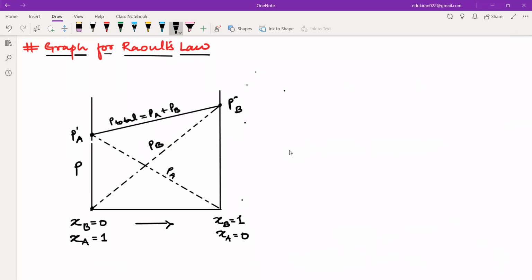यहाँ पे भी pressure है. Here also you are having the pressure on both the axes. चलिए, please write this down. Let me know when you're done. Please let me know if you don't understand any of the plots. If you understand the plots, then also you can tell me. If you don't understand why is that line PA or why is that line PB, then also tell me. We will talk and we will understand it.